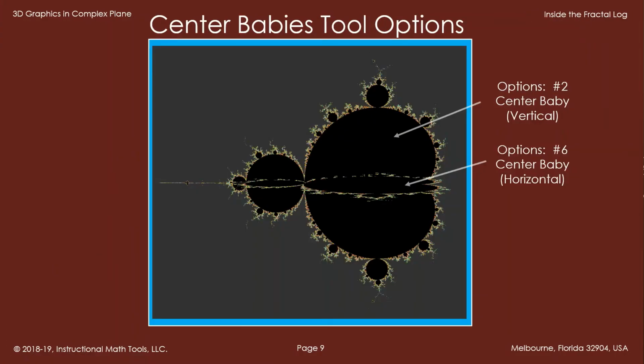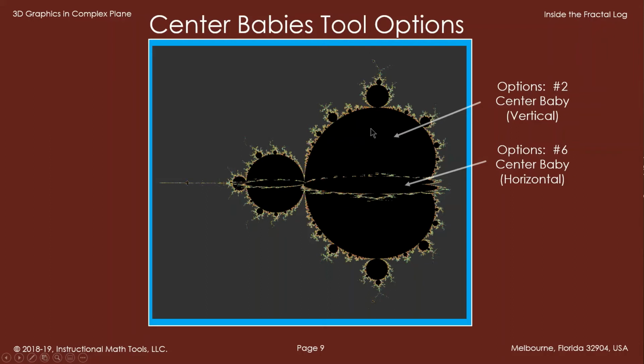What you're looking at here is a fairly low resolution output of the tool, of the baby generator. In this case, we typed in the number 2 option to get the center vertical, and this is what you get, this guy here. When you type in number 6, center horizontal, you get this guy here.